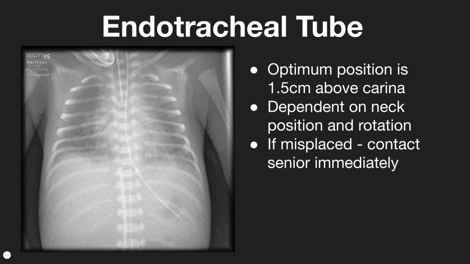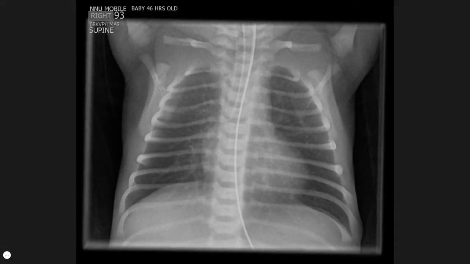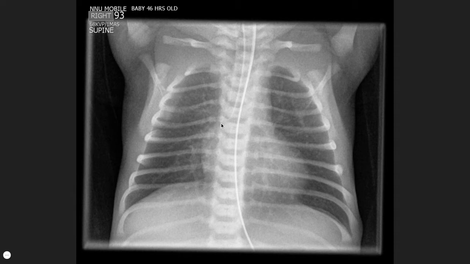Therefore, you should say something along the lines of, I would contact my senior immediately. Remember that if you are unsure as to the position of any tube, you can always contact a senior doctor, or if they're uncertain or unavailable, the on-call radiologist. In this image, the endotracheal tube has been pushed too far, and the tip is projected over the right main bronchus. The next thing to assess is whether there's any lung collapse as a result of preferential aeration of the right lower lobe. Fortunately, in this patient, there was no lung collapse and the tube was repositioned with no complication.